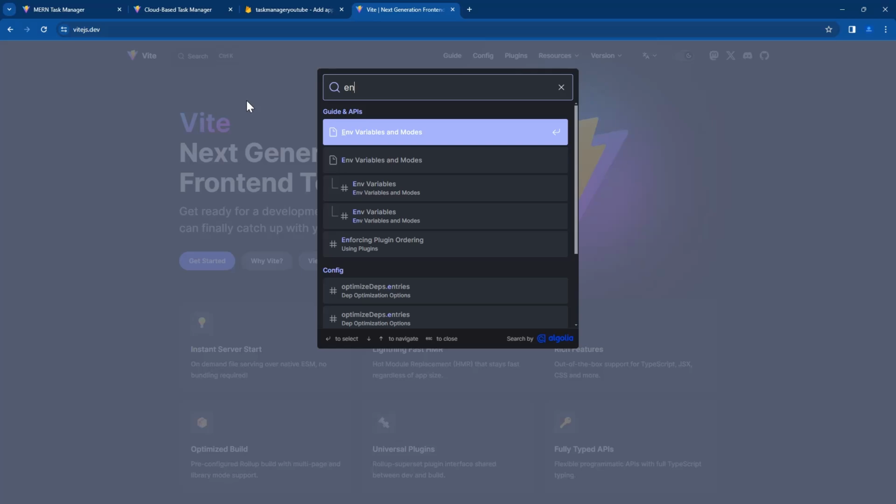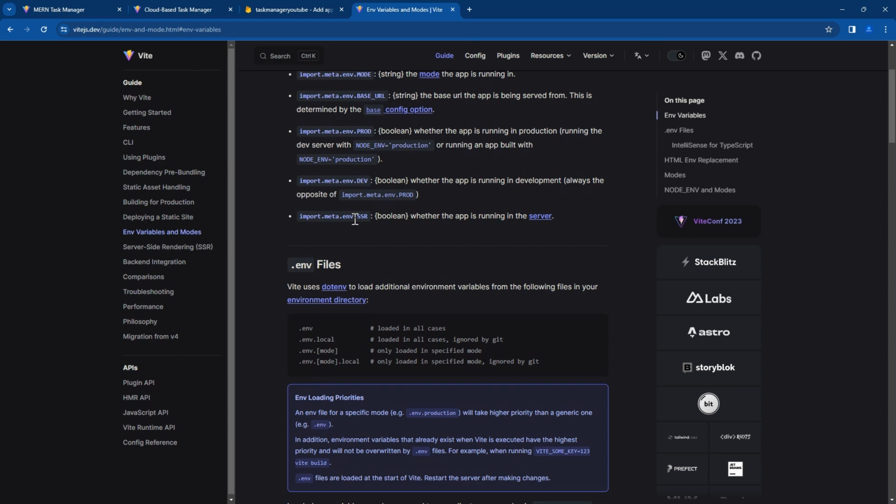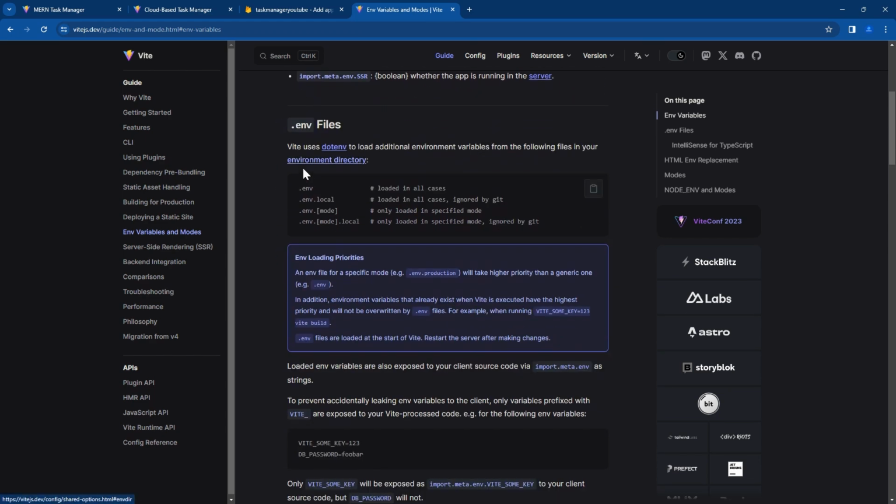You can see env variables here. How do we get it in Vite? If you want to create a Vite environment variable, you can go with the naming conventions like .env, .env.local, or .env.mode. Maybe we'll use this or any one of your choice.